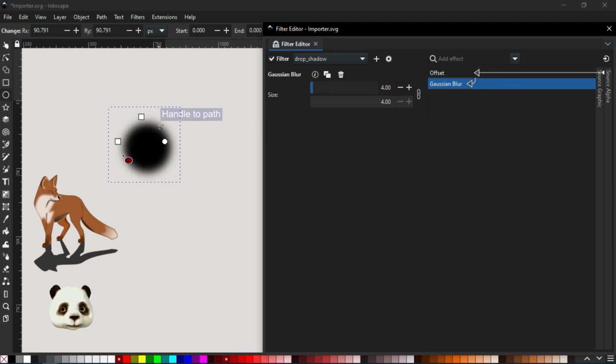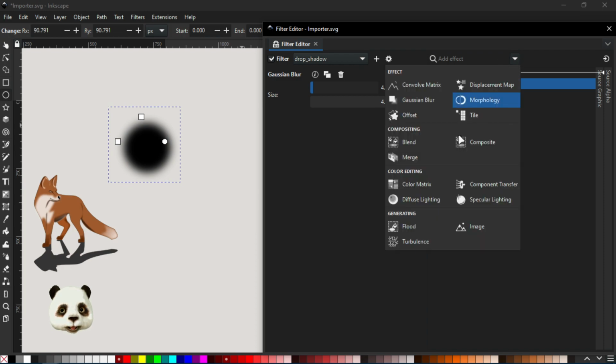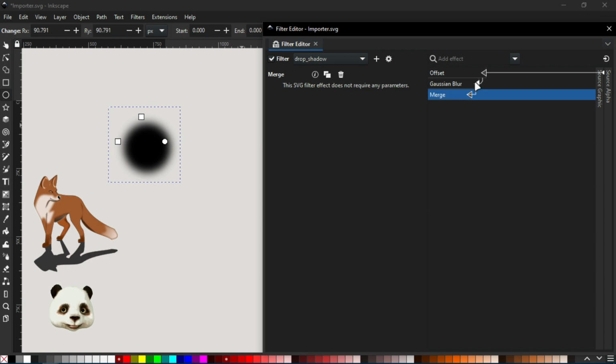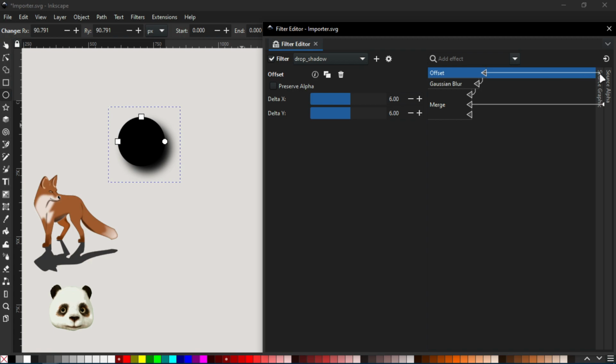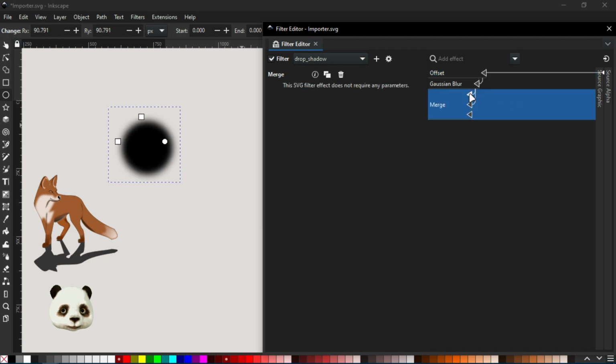Now, in order to bring back our object or main shape, we're going to make a merge. And this merge is going to connect to this and to the source. But let's try the other way. Ooh. Kinky. What happens if I put this with this? Sorry, not with this, with this. Oh, that's awesome. You can create the outside shadow.